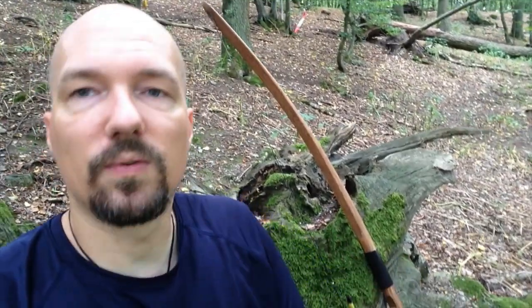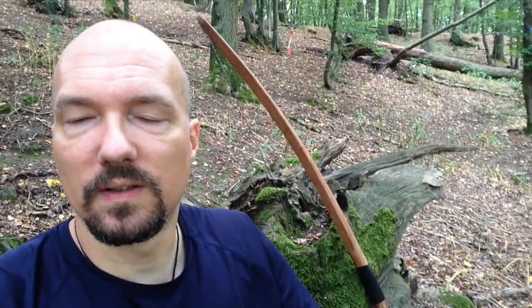So what I tried out was how the two-handed sword was carried. We have some evidence that the two-handed swords in Scotland were also carried in a sheath. Sometimes some sources say they were slung on the back, but there's a lot of discussion about that point too. So what I tried out was using my training two-handed sword, and I was just using a simple baldric I made for training swords, and I just carried it around with that and tried out to shoot some arrows in different positions with the sword on my side.